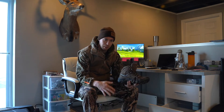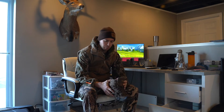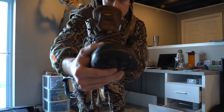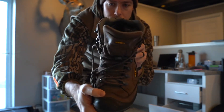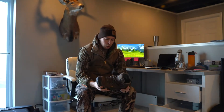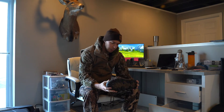It's funny — Dave told me, 'If you find a boot you like, just buy another one.' When it was time to re-up, these are a season old and probably have close to 200 miles on them. They still look really good. They're not as stiff as, say, a Salomon boot — I've got a Salomon GTX that I also have about 200 miles on.